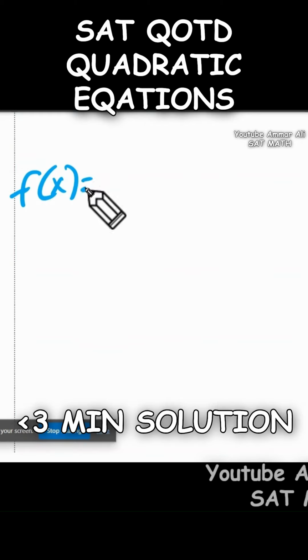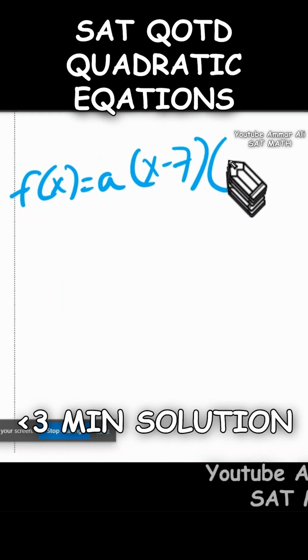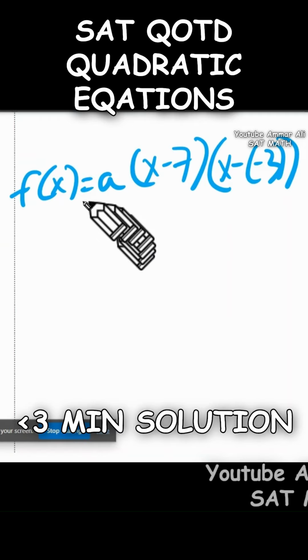So we know that there is some integer a, right? And we want to get this into the form ax squared plus bx so we can figure out what b is for this particular equation. The way we can do that is we can use the zeros. So x minus 7 will go here, and then we would get an x minus 3. Again, these are just where our parabola touches the x-axis, because our y values for each of these points is 0.